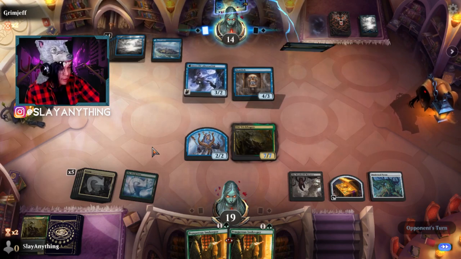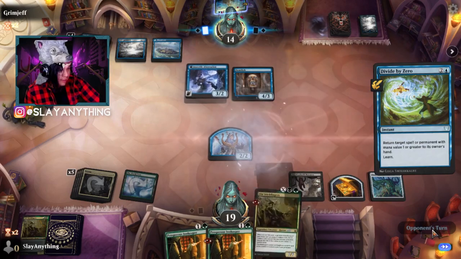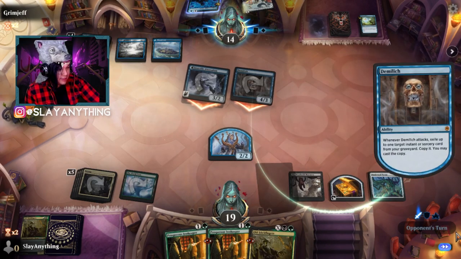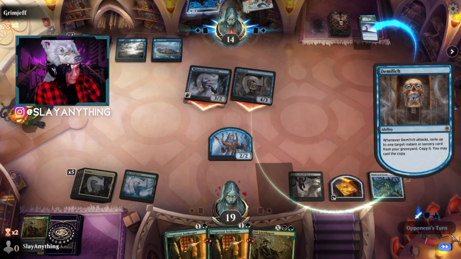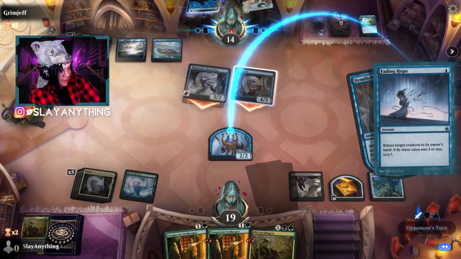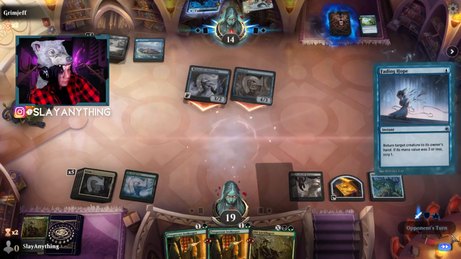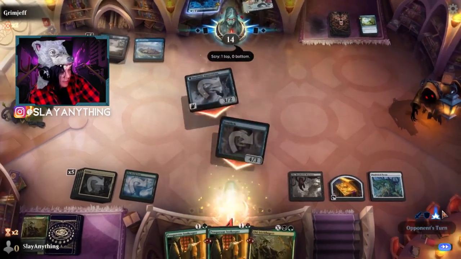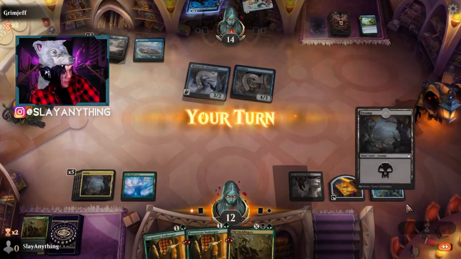I see a bounce spell going on here. One has 6 lands. That's pretty good. Fading Hope. Okay, so we need to get another Meathook Massacre, perhaps. Might be our best shot here.